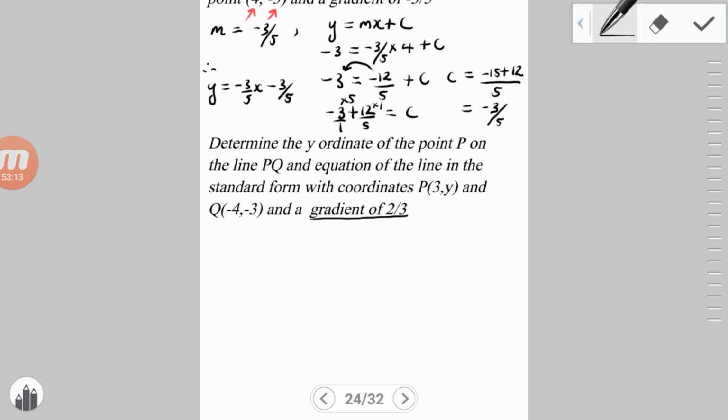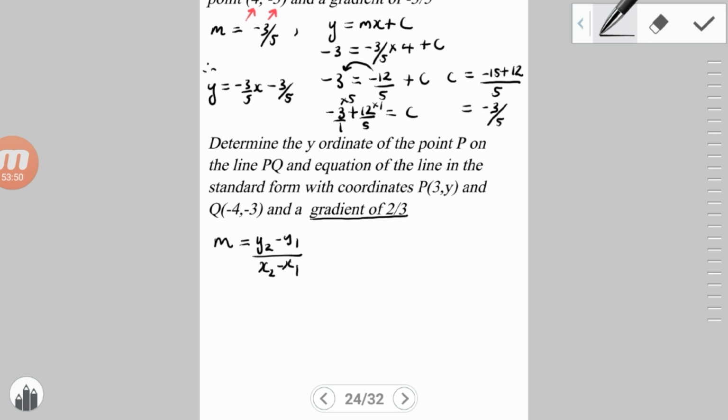I'm gonna leave maybe something on screen here to show you at what point in the video, like a timestamp, to where we had just done an example using the gradient formula here to actually find. As a matter of fact, it was not in this video, it was actually in the previous video. We had done examples of finding ordinate values using the gradient formula. So here, m is equal to y2 minus y1 over x2 minus x1.